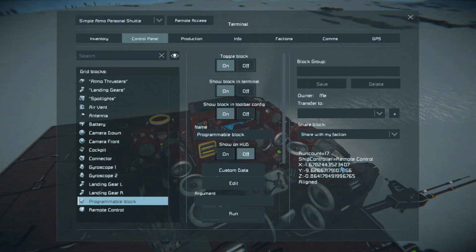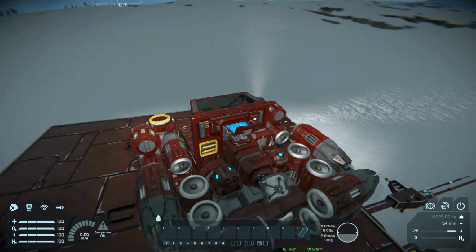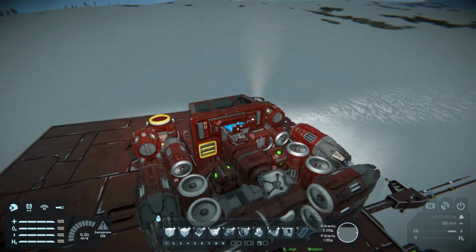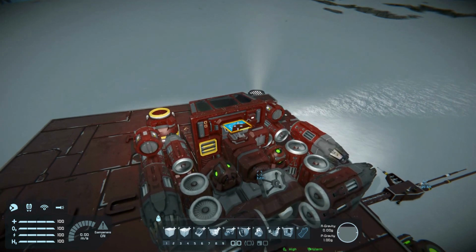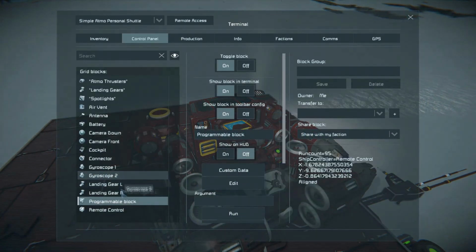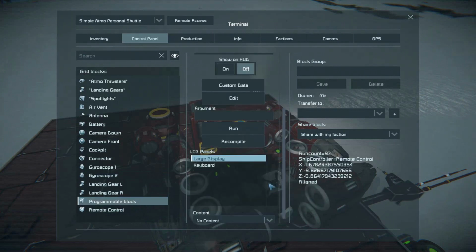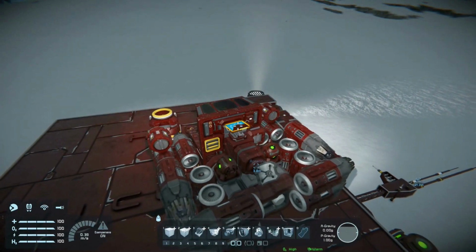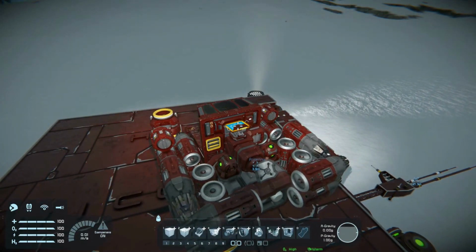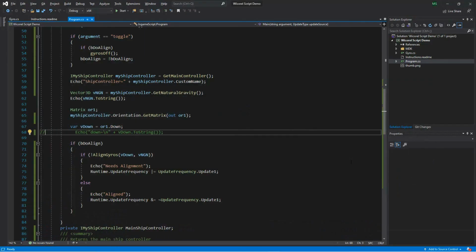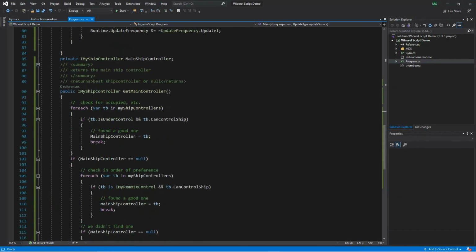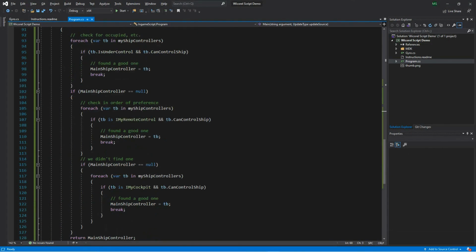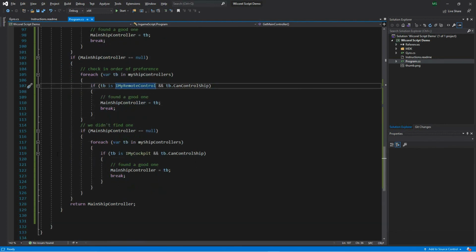If we had run the program initially not in any control, so let's go back and recompile. It also says remote control because it started, nobody's in the cockpit, nobody's in the remote, so it's going to go through the code and choose the best, which it starts off with the remote control. When it finds one, it stops.